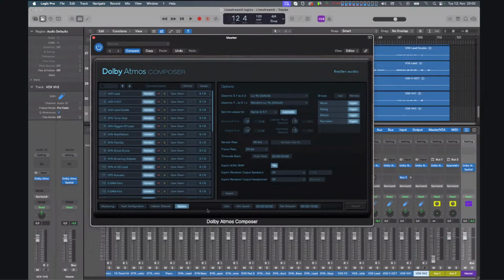So in whatever sample rate you are working in Logic, if you convert it to the Dolby Atmos session, the ADM BWF file will always be in 48 kilohertz, even though Dolby Atmos can also be produced in 96 kilohertz. The Composer is able to do 96 kilohertz, but if you have a 96 kilohertz session in Logic and you enable Atmos, it will eventually result in a 48 kilohertz ADM file.